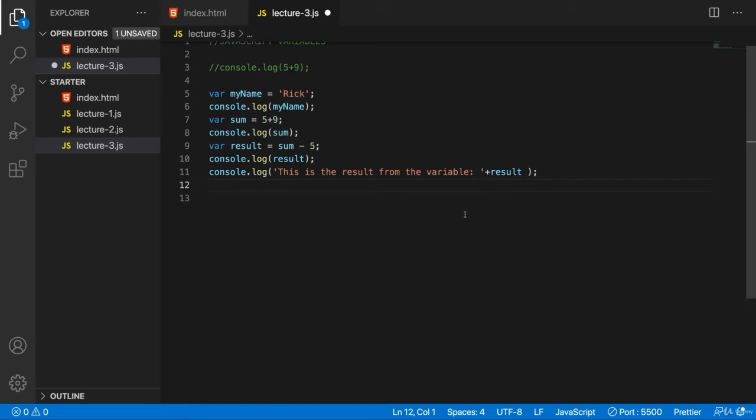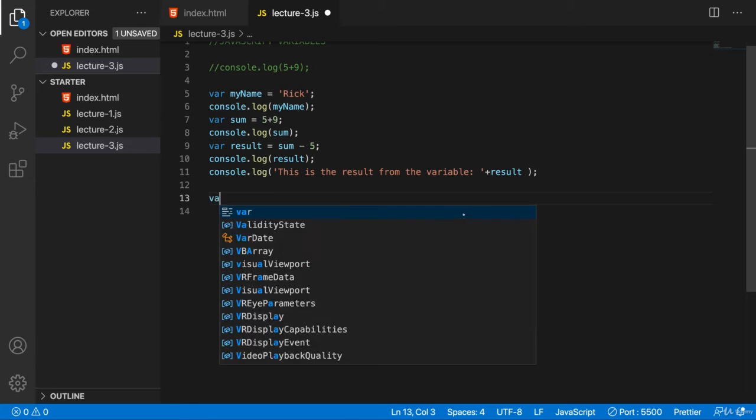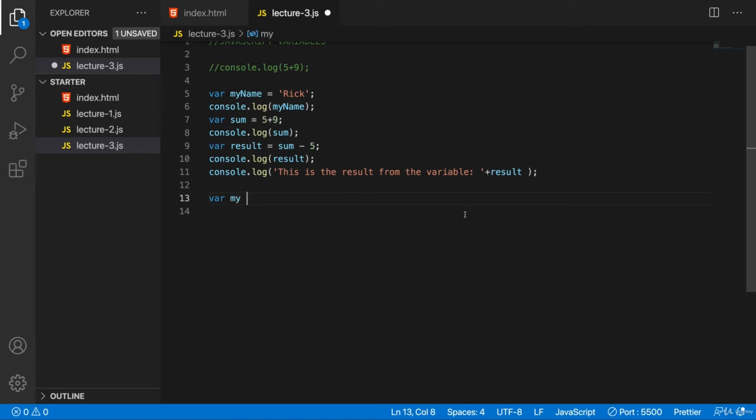Now, another rule for naming our variables is that variable names cannot contain spaces. For example, variable my name is not going to work, because it contains spaces. Another thing you should know is that variable names can start with a letter, an underscore, or a $ sign, and you can continue with a combination of letters and numbers.